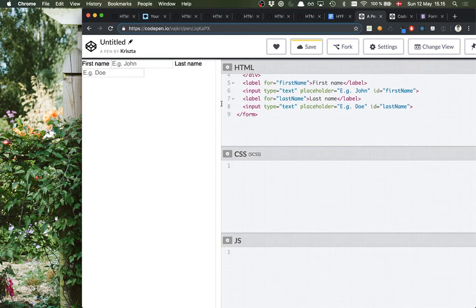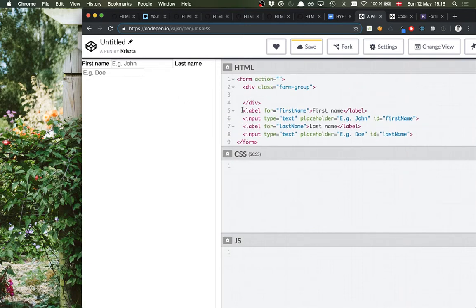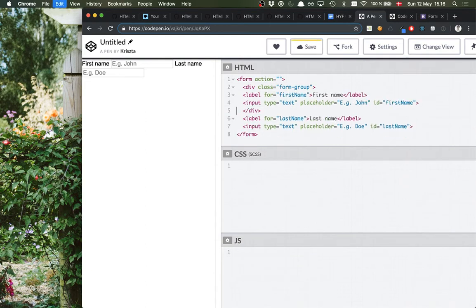Okay? Because as you can see, what does this layout tell you about the display type of labels and input fields? Are they block level or inline? Yeah, because they are just getting glued to each other, right? So I also want them to be block. It's fine that they are next to each other, but I want each input field to start on a new line, right?